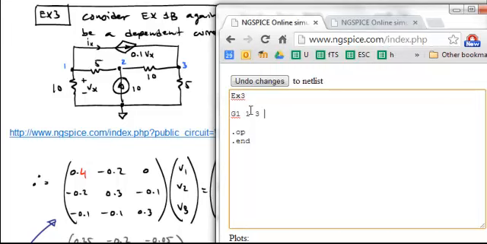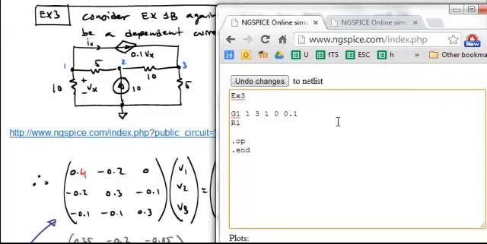In this case it's Vx, and Vx by the schematic is shown to be the voltage between node 1 and 0. So I'm going to put 1, 0. All right? And then the last piece of information is, what is that scaling factor? What is the proportional relationship between the controlling signal and the output? In this case it's 0.1, so I type 0.1. All right? That's how you input a voltage controlled current source.